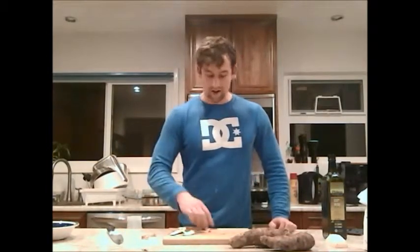Why, hello again. Tonight we're going to do dessert, and we're going to do dessert with vegetables. So you can have your vegetables and your dessert all in one. This is a taro root.